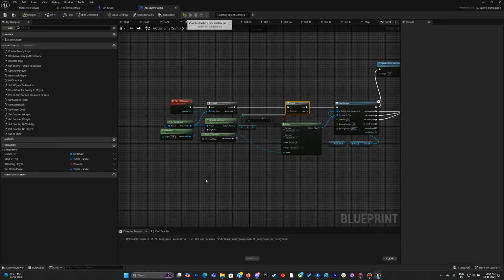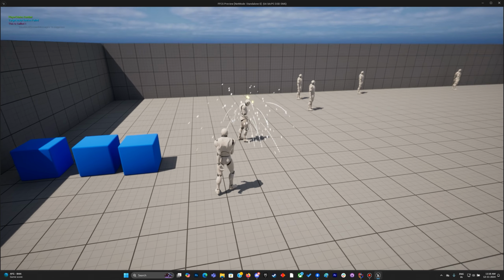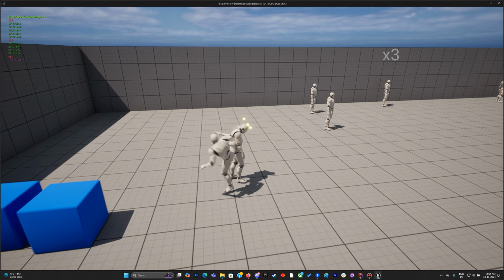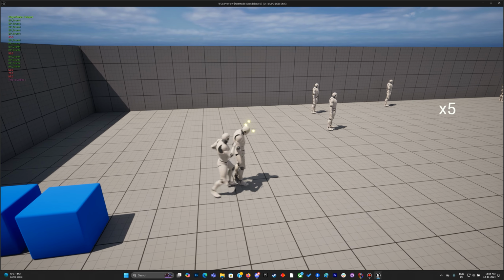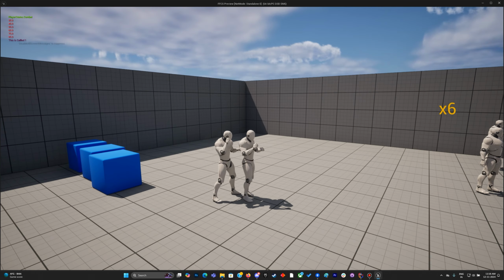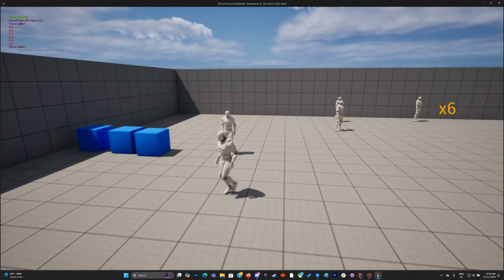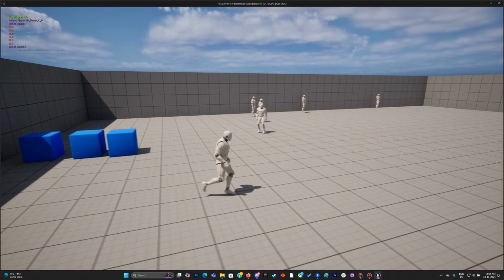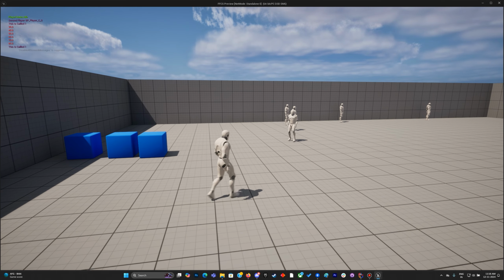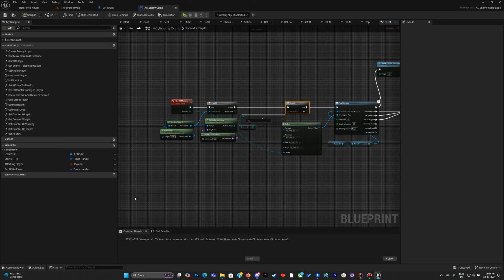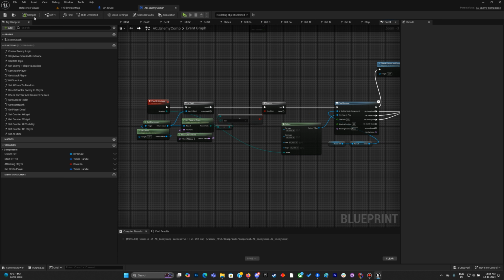So this one will fix one of the issues where if we hit them, they do not get damage, and this prevents the AI from glitching out. But obviously this does not help us in any other way. As you could see, the AI still took damage, so we don't want to do that either.